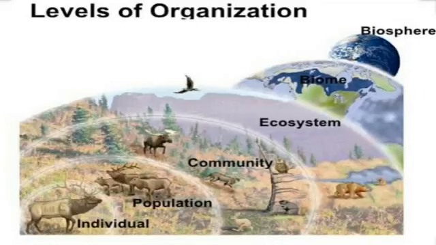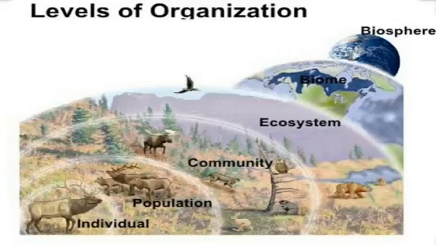Levels of organization. At the bottom, you can see several individual species form a population. Population means all the inhabitants of a particular place. Next level, community, a group of organisms living in a particular area having particular characteristics in common. Next, ecosystem, a large community of living organisms in a particular area.